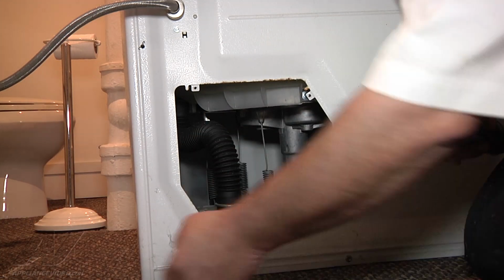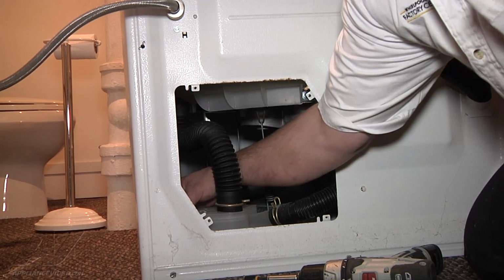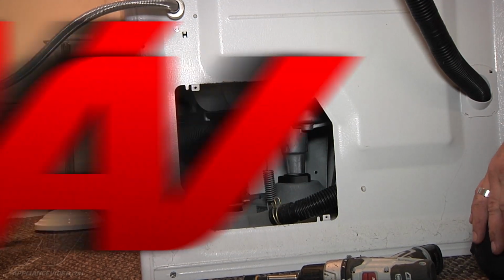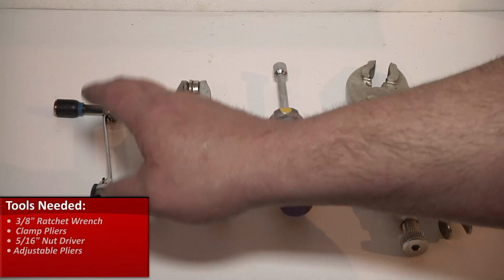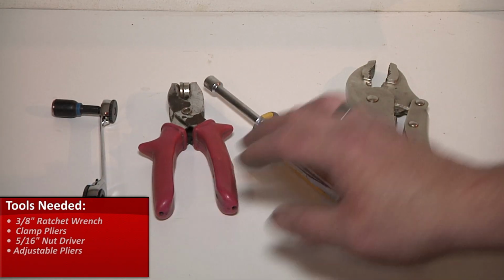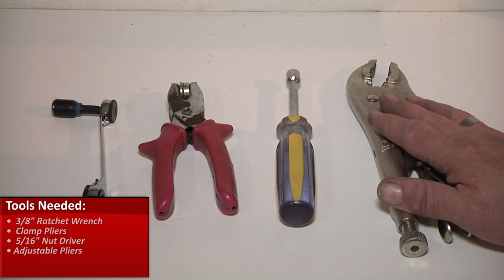And there's your pump. It is held on by 3 3/8 screws, and there's 2 hose clamps that we have to deal with. Okay, basically the tools needed for this repair are your 3/8 ratchet wrench, a pair of clamp pliers, a 5/16 nut driver, and we used a pair of adjustable pliers.